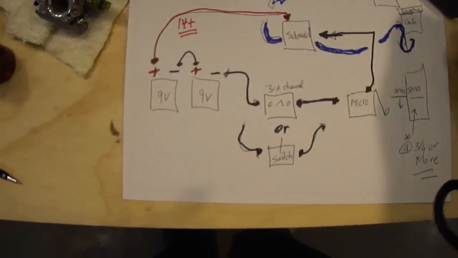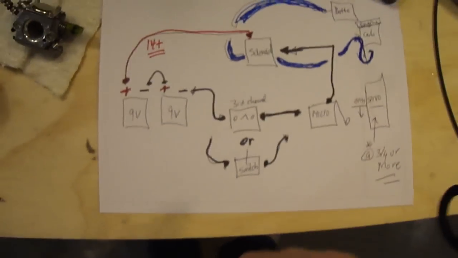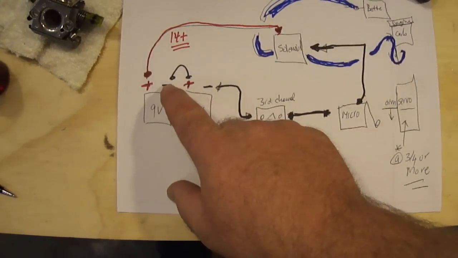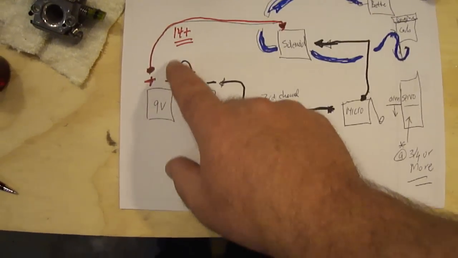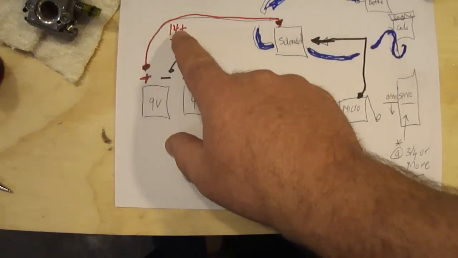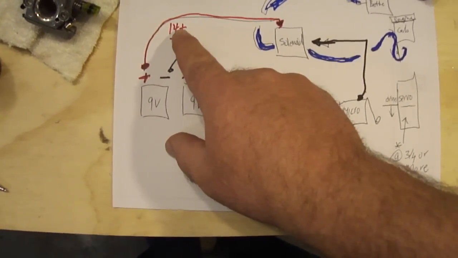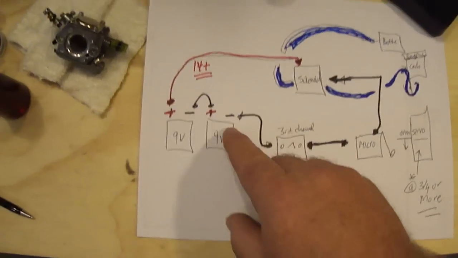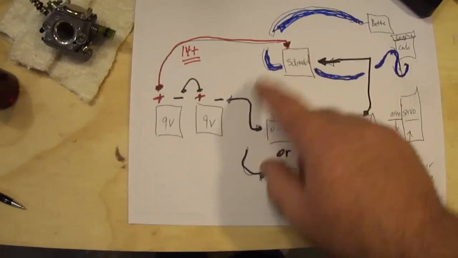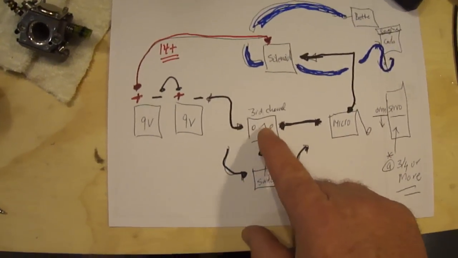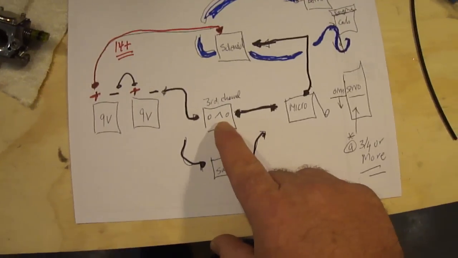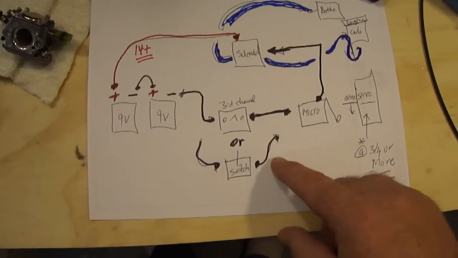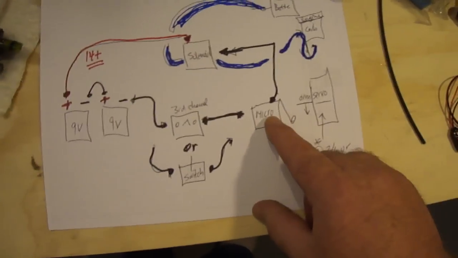This is the wiring. Nine volt, nine volt, you can see negative and positive is joined, so you actually end up about 16 or 17 volts. I don't like to see it go below 14. So the positive from this system is running to the solenoid. The negative is running out on my boats, it runs through the third channel. You could also run it through a normal switch. Through the bottom here, from there the negative is going to a micro switch. The micro switch then triggers the solenoid.